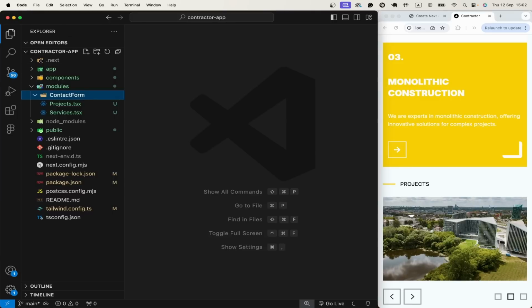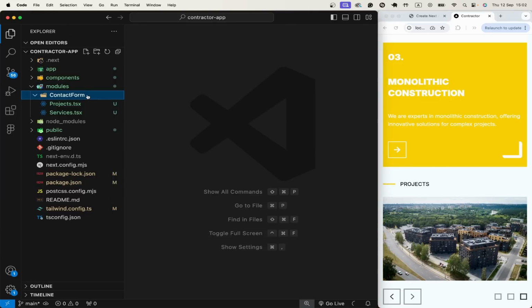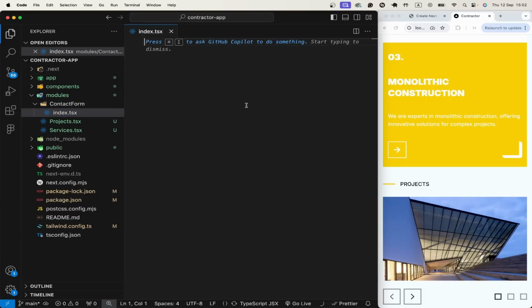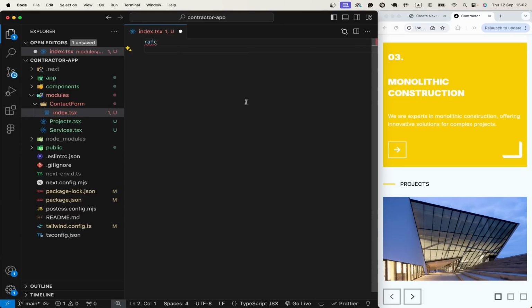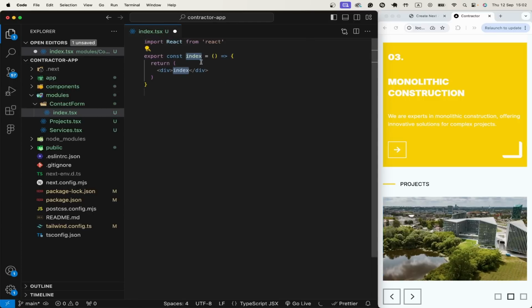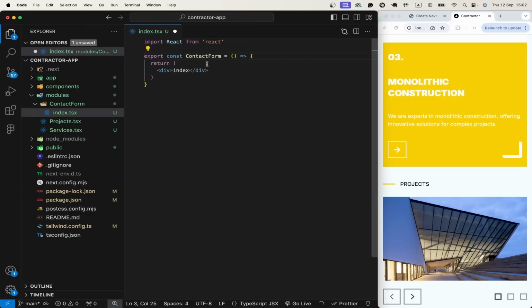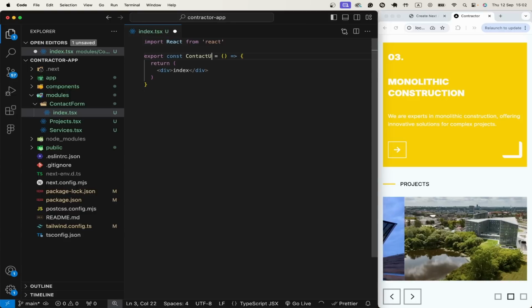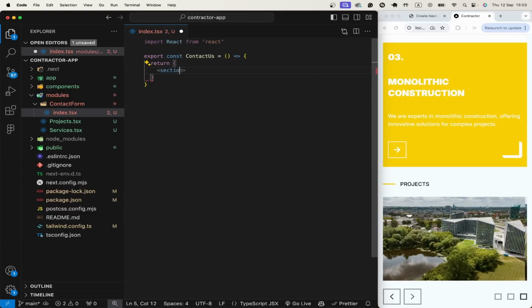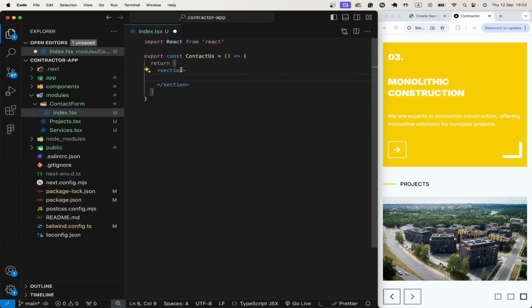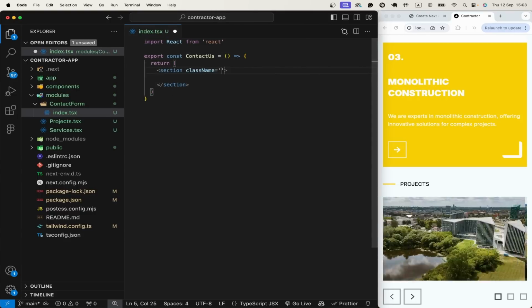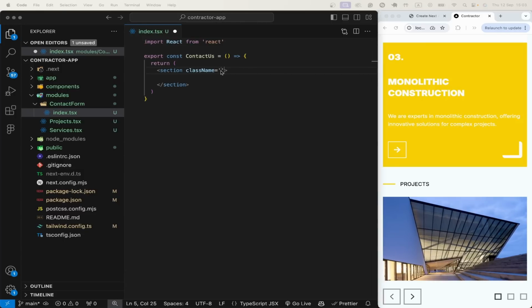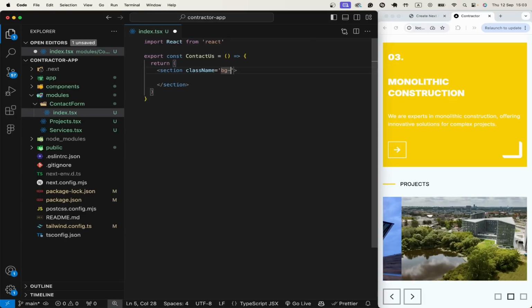I will call it contact form, and now I want to create index. So here I will create a component, call it contact form, or actually I will call it contact us. So here I will have a section, class name. So this section will have a background.